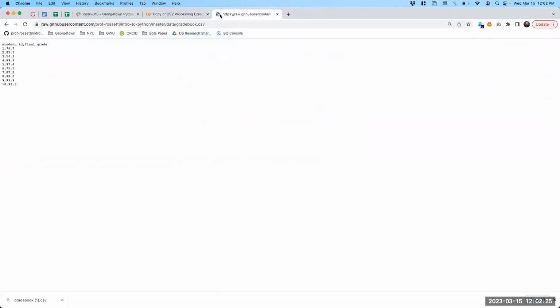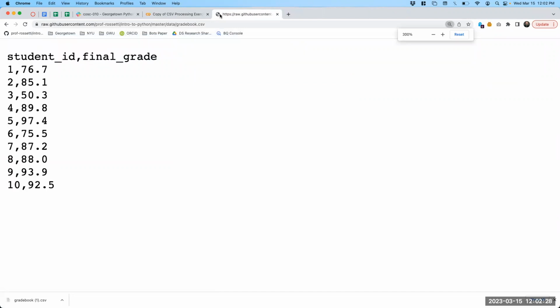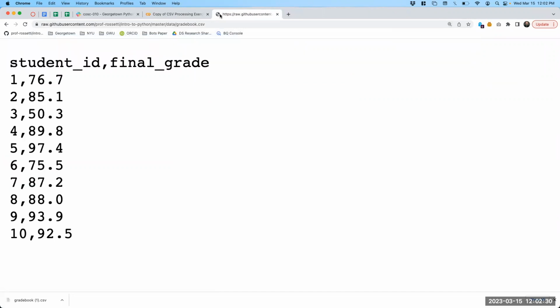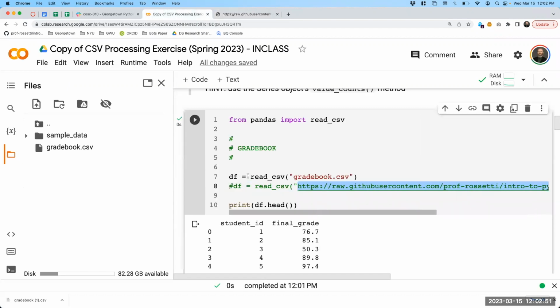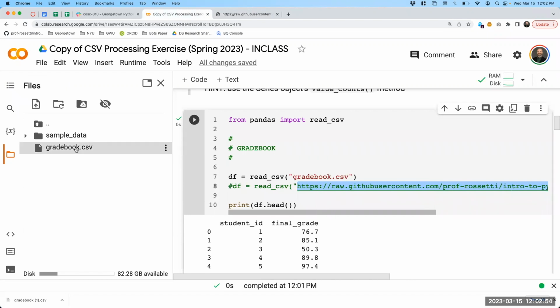Like, hey, we have this data. I posted it online, but it's still this CSV file. And our read CSV function is able to fetch this data from the internet as well. We'll revisit this when we deal more with fetching data from the internet. But really, I want to show you in this unit how to read these files like if they were local files. That's why I just went through the process of uploading the file into Colab and then passing the name of the file here.